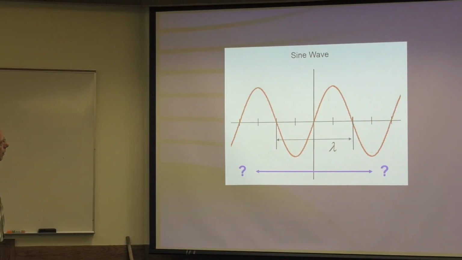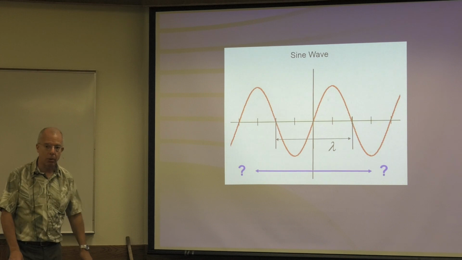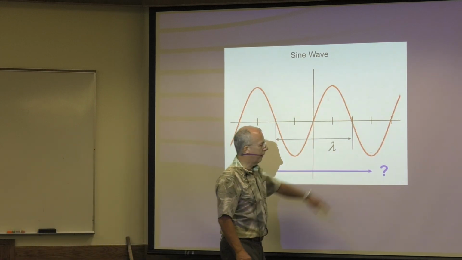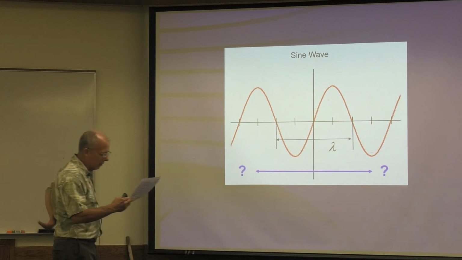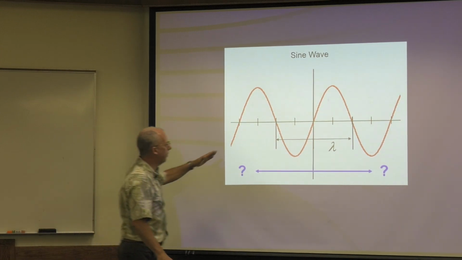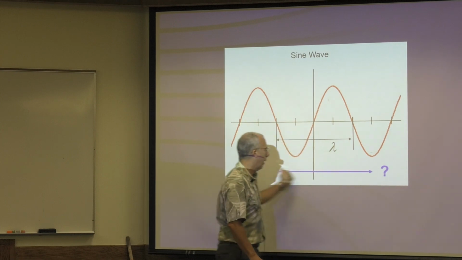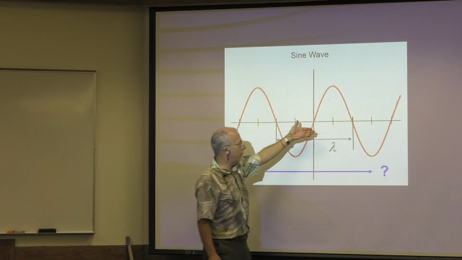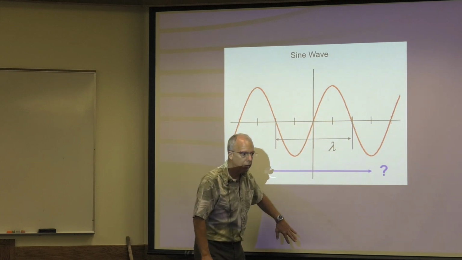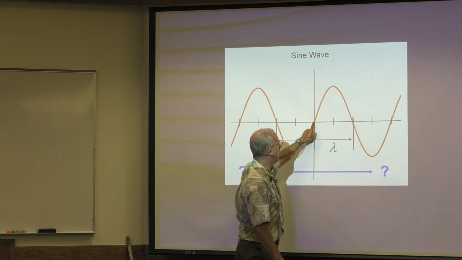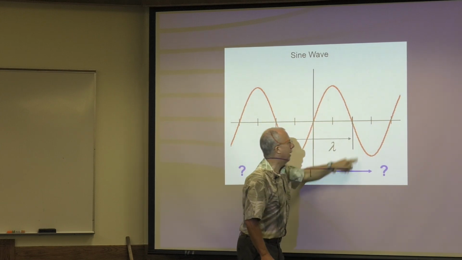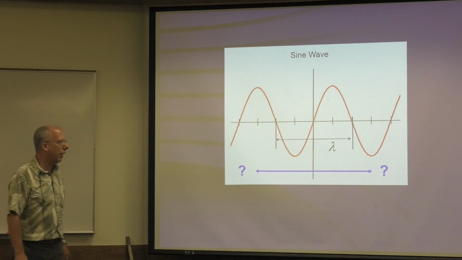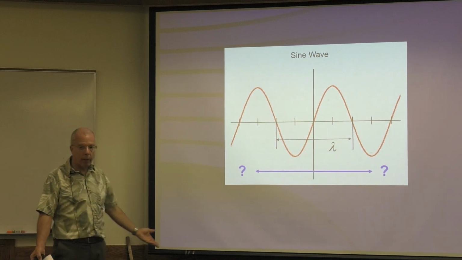Okay, here's a sine wave, just an ordinary sine wave. If I shift that sine wave, in other words, I shift it either this way or this way, how much would I have to shift it so that the sine wave is inverted? Right here it's like this, and I want to get it to go like that. So how much would I have to shift it? Just stare at it, and hopefully you can see a half a wavelength.